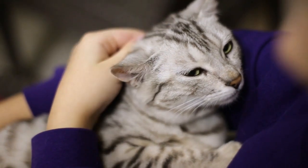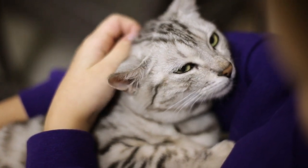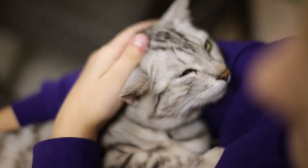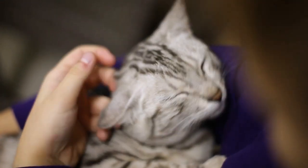Cat foods that lead to inflammation: mainstream cat foods contain processed meats or plant protein, and refined carbohydrates that often rely heavily on additives to increase the packaged food's nutritional value. For humans, diets high in saturated fat, trans fat, sugar, and or refined carbohydrates can all lead to increased symptoms of inflammation.